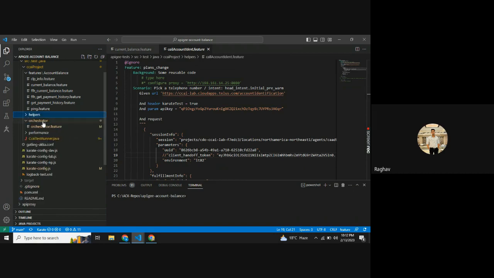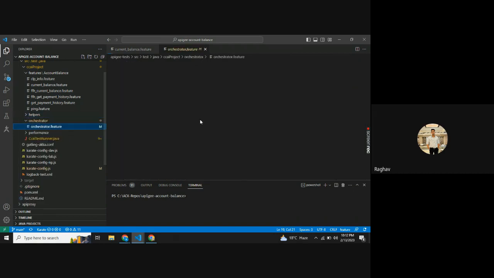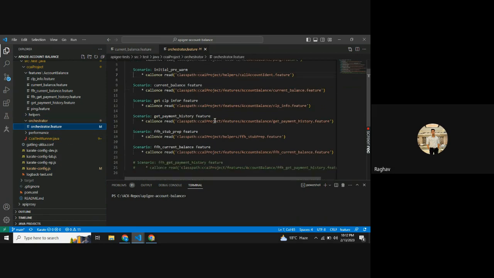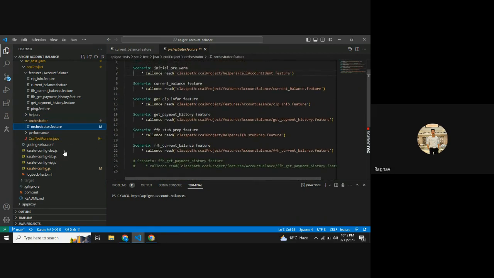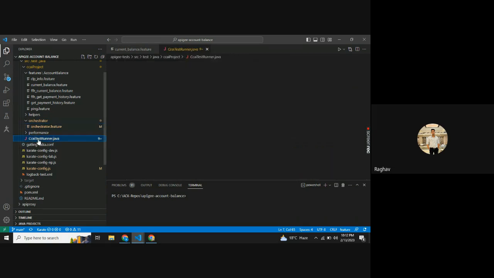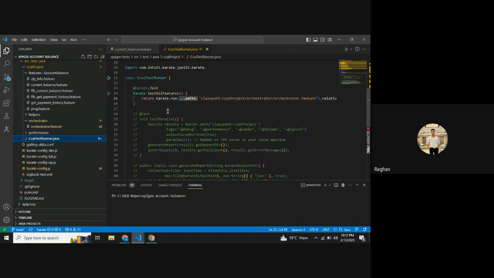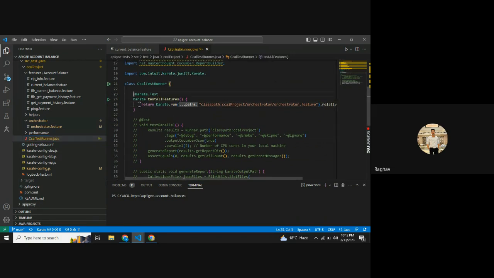So this is a way to call the feature files. Likewise, I have created multiple scenarios to call the feature files. This is the first way to call feature files.